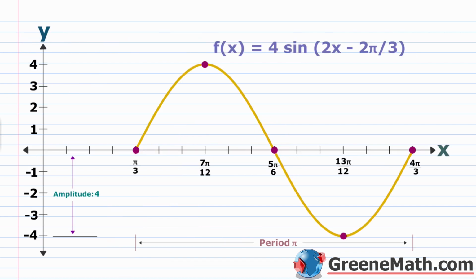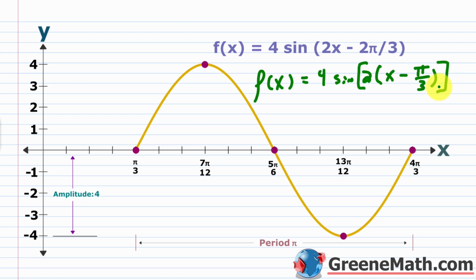Okay, so let's look at this f of x equals 4 times the sine of, we have the 2x minus 2 pi over 3. So if you wanted to, you could rewrite this. I'll go f of x is equal to 4 times the sine of, I would factor out the 2, okay, and I would put that out in front. And then inside, you're going to divide everything by 2. So if I divide 2x by 2, I get x, and then minus. If I divide 2 pi over 3 by 2, it's like multiplying by a half. Basically, you would cancel that 2 out with the 2 in the denominator. So you would have your pi over 3, okay?